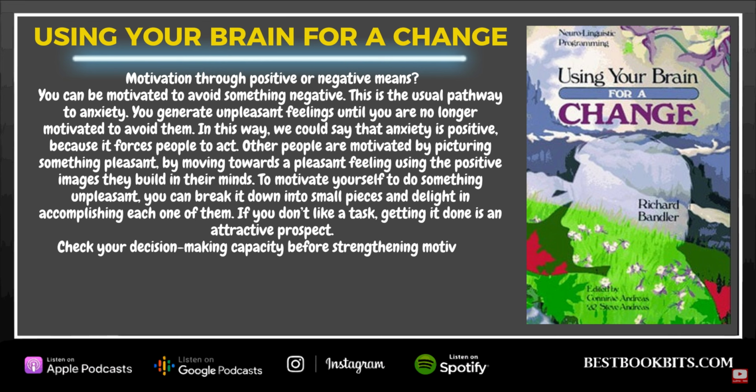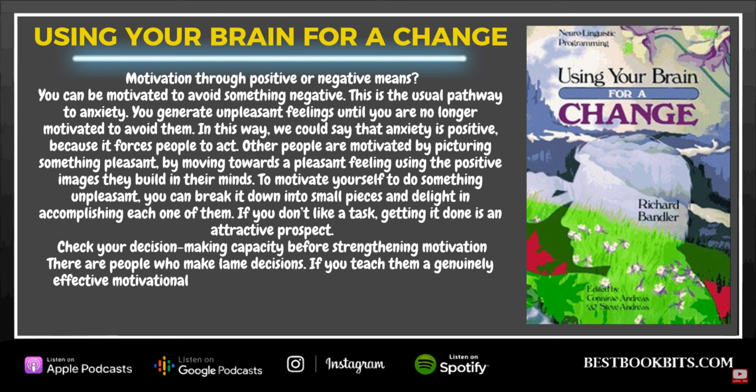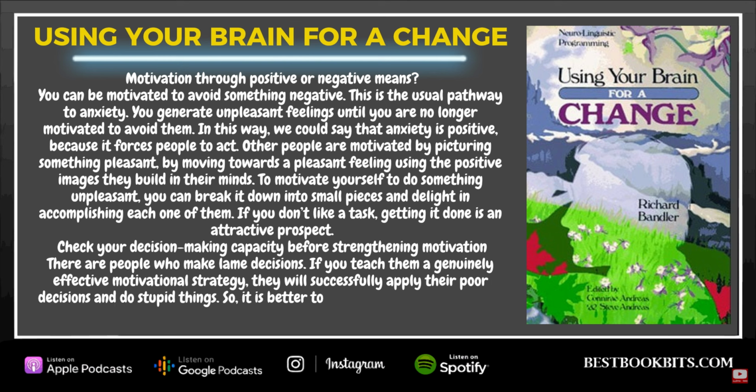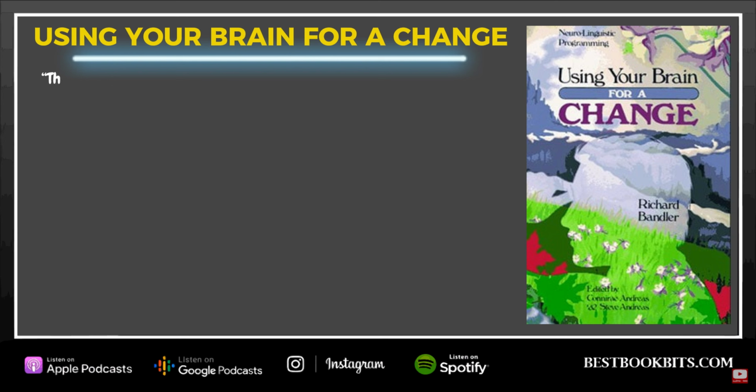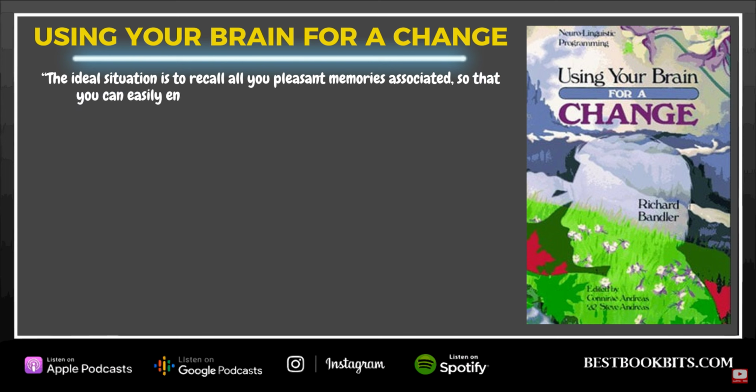Checking your decision-making capacity before strengthening motivation. There are people who make lame decisions. If you teach them a genuinely effective motivational strategy, they will successfully apply their poor decisions and do stupid things. So it's better to teach a new decision-making strategy before teaching a new motivational strategy. The ideal situation is to recall all your pleasant memories associated so you can easily enjoy all the positive feelings that go with them.